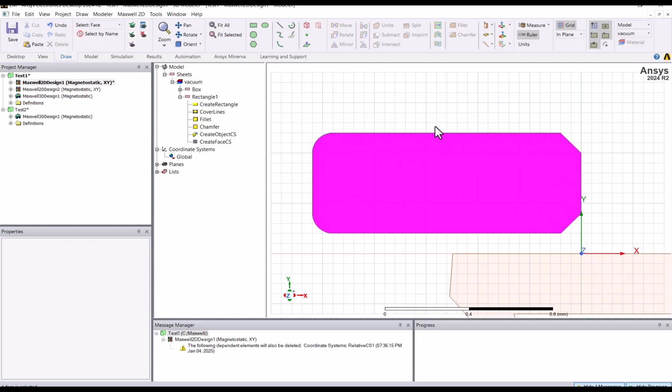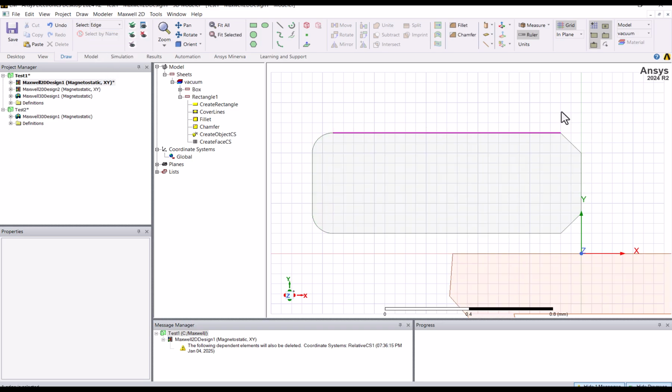First I can go to edge selection. Then I select an edge, and you can see one highlighted in pink. One thing we can see at the bottom right corner is that it says one edge is selected. So we selected one edge, then we selected another edge.